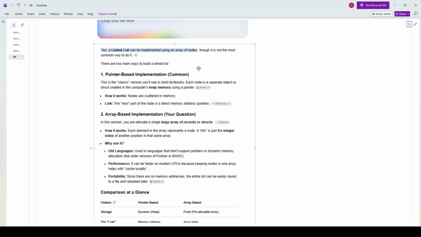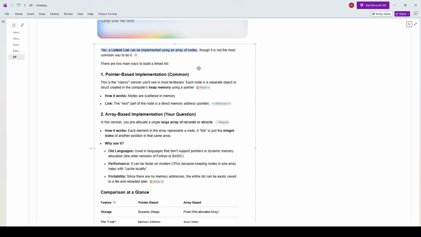This is actually how linked lists in JavaScript work under the hood. Each node in that list is a separate object. This is kind of like how behavior is shared across different objects or nodes in the list. It is created in the computer's heap memory instead of the stack, using a pointer.